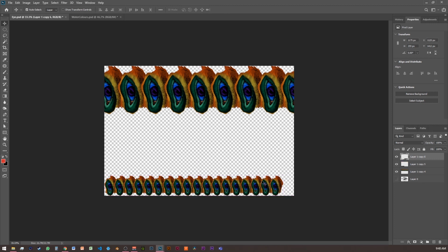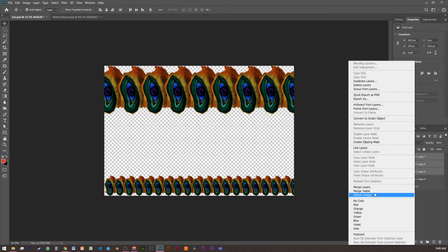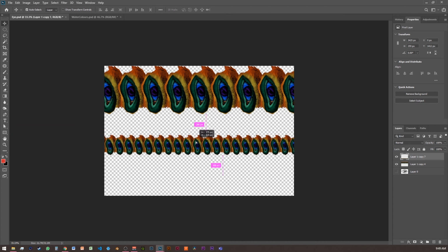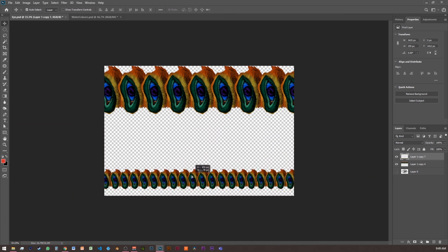Like so. So I've got a longer one like that. Maybe Alt grab again, so on and so forth. Grab those three, right click and merge just those layers. And so I've got a long thin one and a larger one.